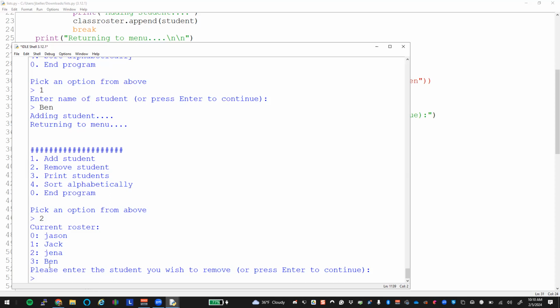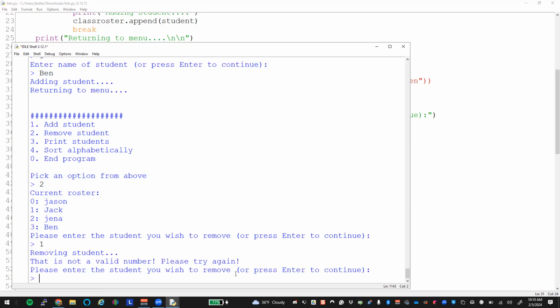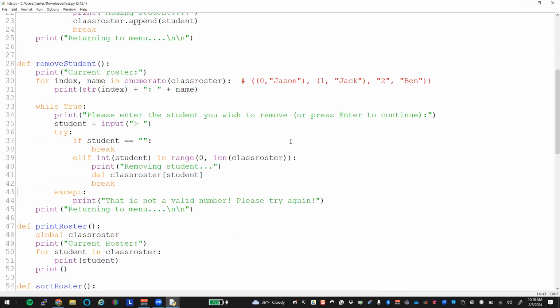And so now instead of typing in the name of these individual people, I can just type in the number that I want to do, which I should probably change this language here. But we would just say something like 1. It's going to remove a student, says it's not a valid number, try again. Well, we got some bad code here, right? So if we remove the student, delete the student, break, that's going to get me out of here. It should be returning that as it's getting me out of that for loop.